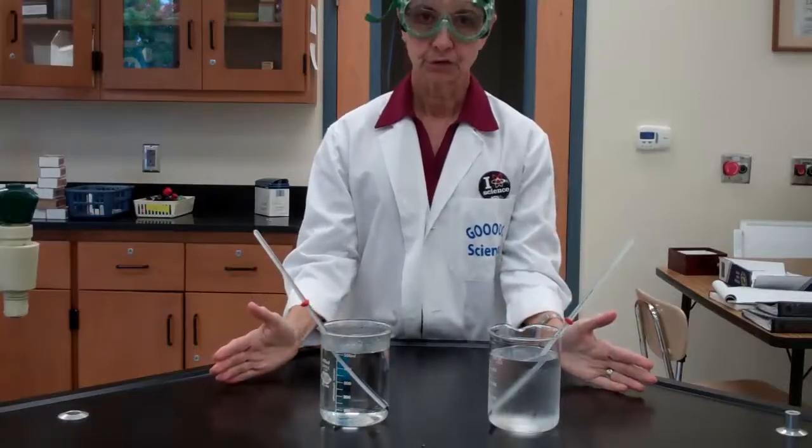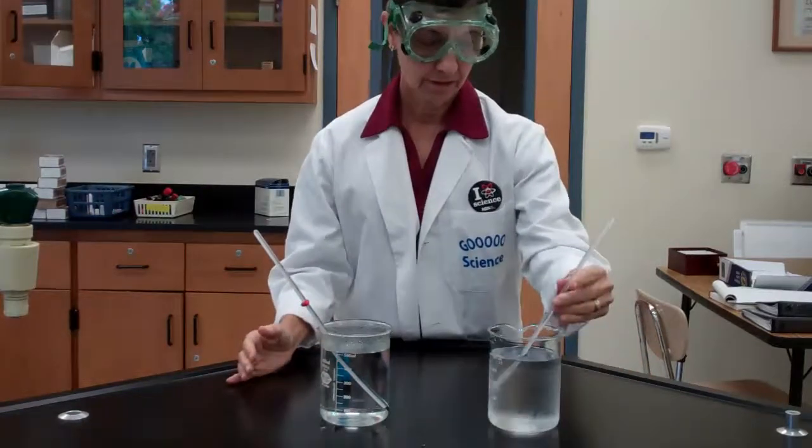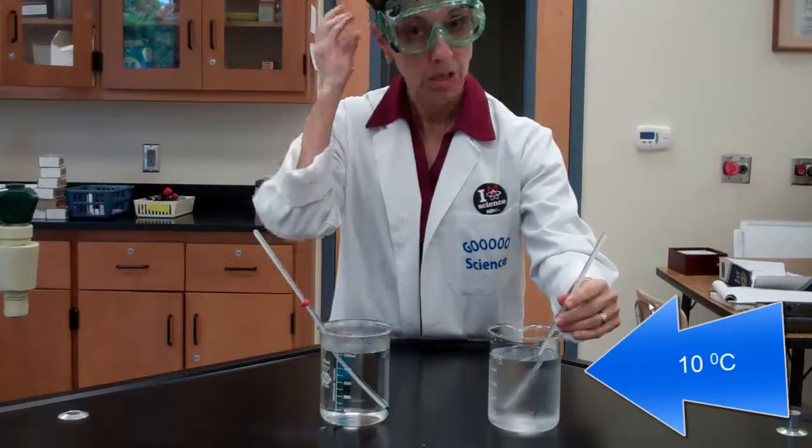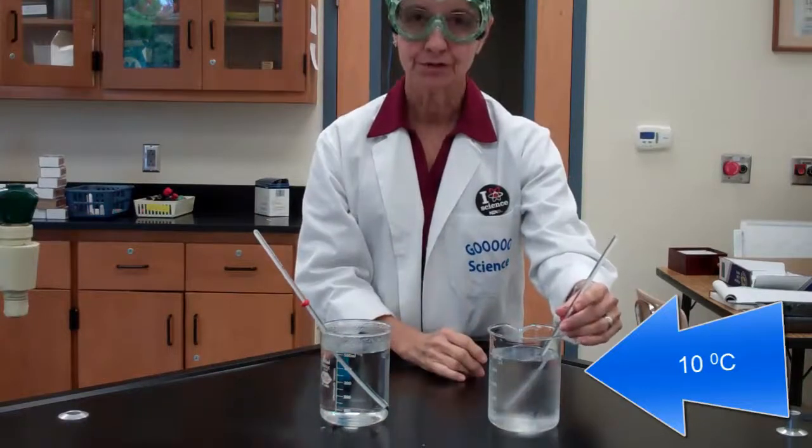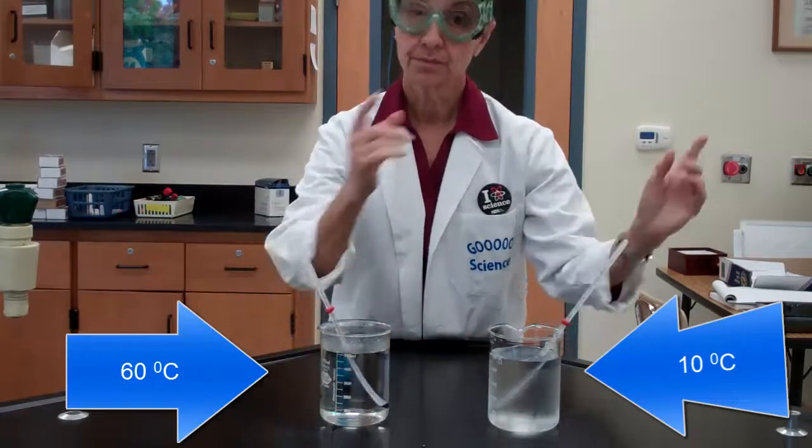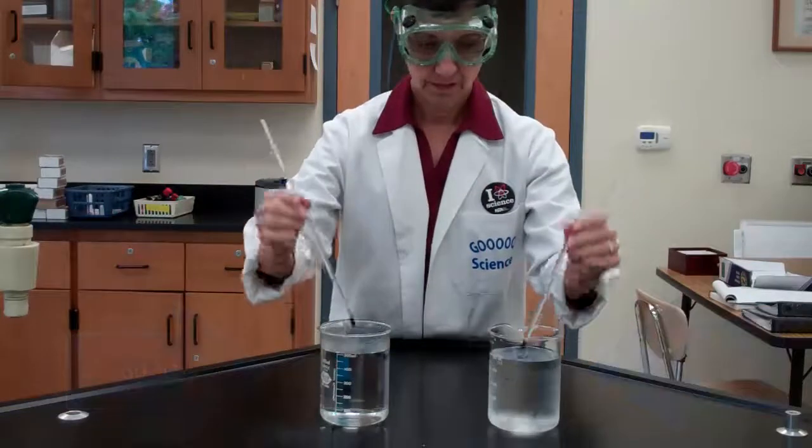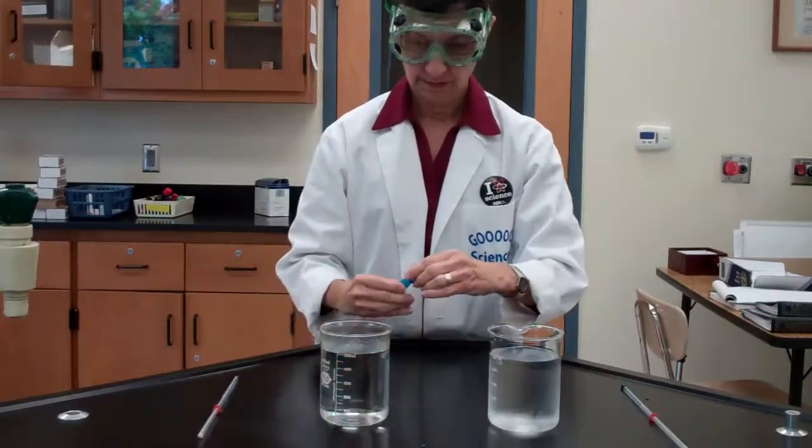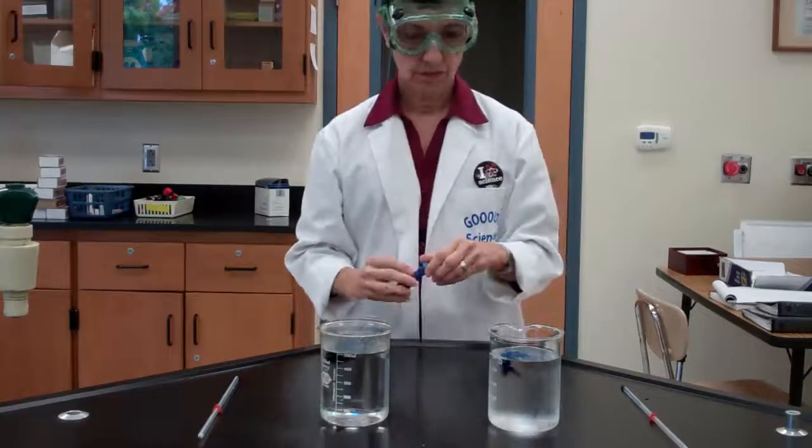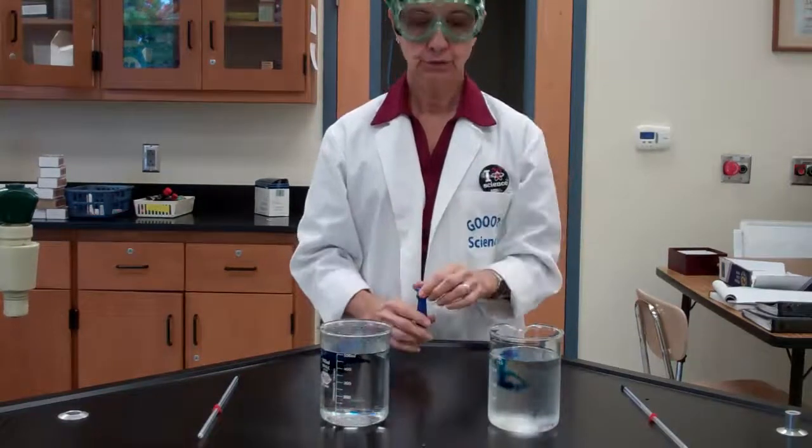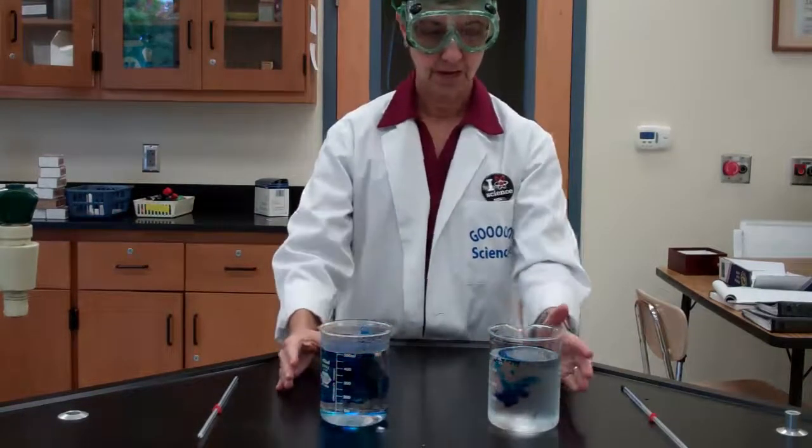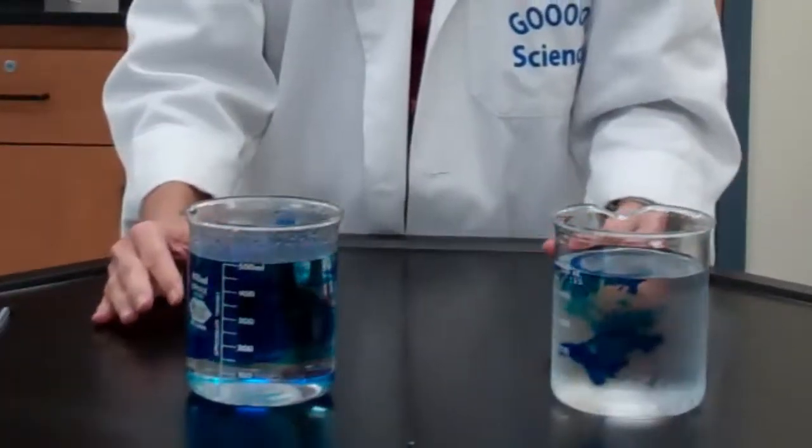A little demonstration of diffusion. I have water at 10 degrees Celsius, right straight out of the water cooler outside, and water at 60 degrees from the cooler as well. Take these out. And I'm going to place, very quickly, one and two drops of blue food coloring to our water. And I want you to focus on, this is our hot water and this is our cold water, and the rate of diffusion.